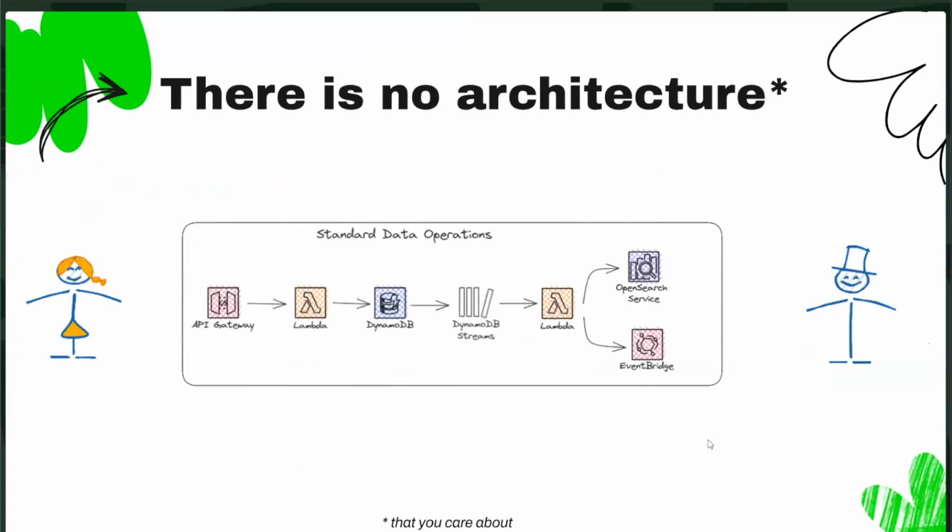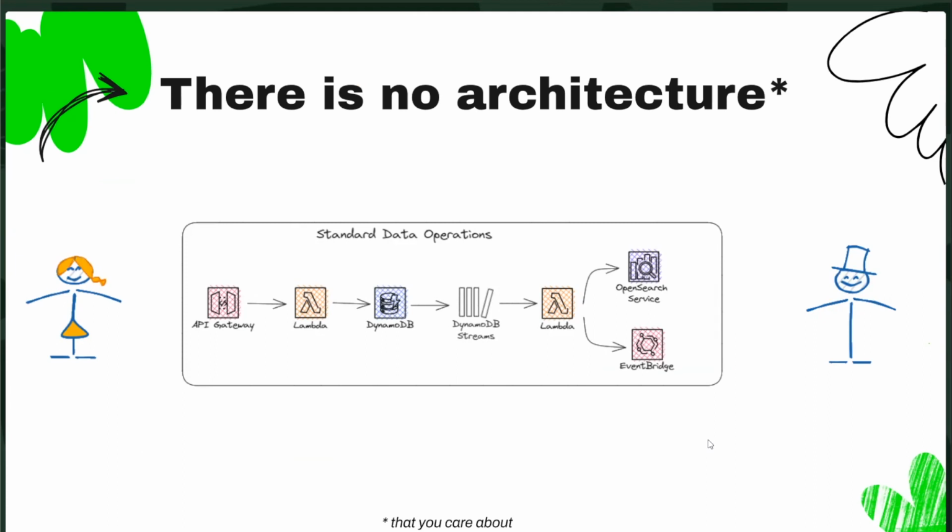And instead, what we're going to do is focus on building something architectureless, at least as far as diagrams go, and at least architectureless that you care about, because you don't own the architecture, you don't own the infrastructure, you're just communicating with a third-party service. So here's that workflow we were talking about earlier: API Gateway, Lambda, DynamoDB stream, Lambda function. And then that Lambda function does two things: it indexes the data into OpenSearch, and then it also publishes an event down to that microservice.